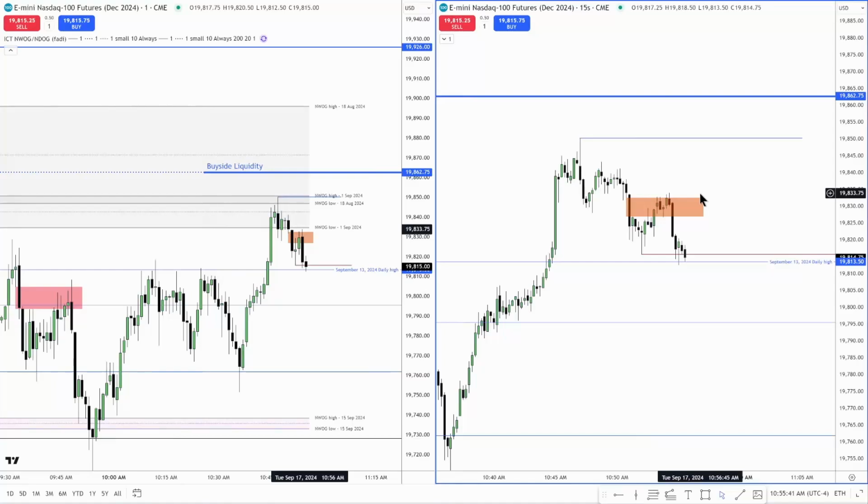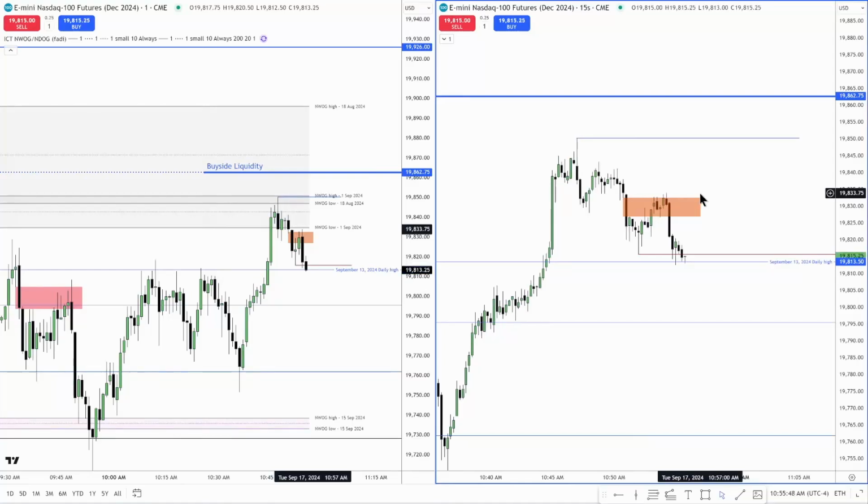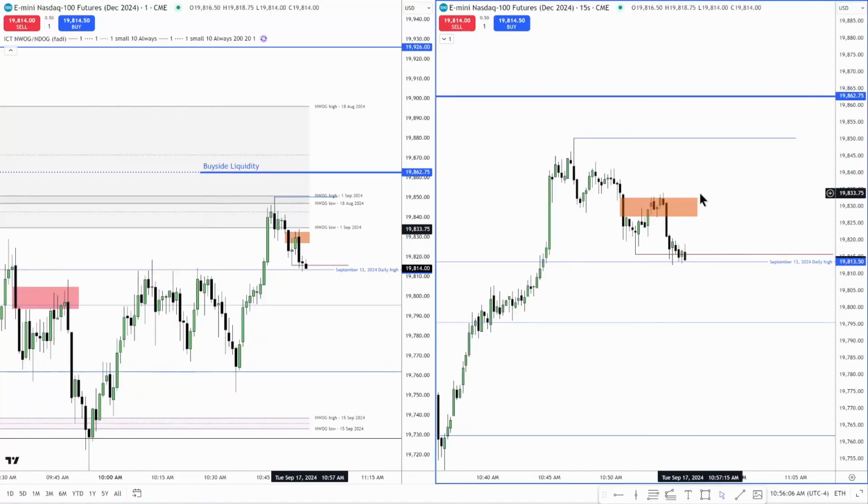On the downside, I'm more inclined to fish on the upside. It can drop and it's fine. You have to have rules, and the rules here are I'm not trying to be short. We've already shown a willingness to gravitate towards that 19,862.75 level, and that's not even close to the relative equal highs at the 926 level.